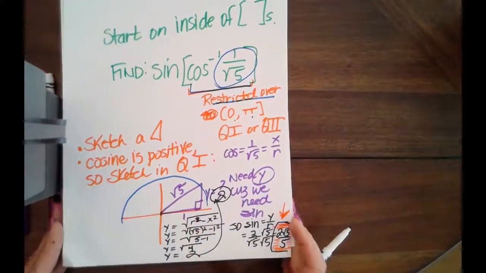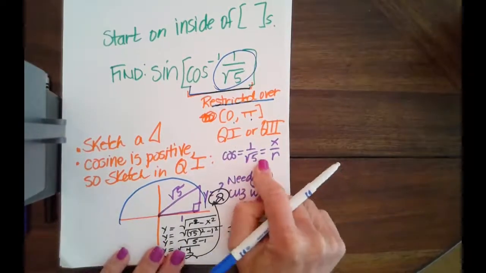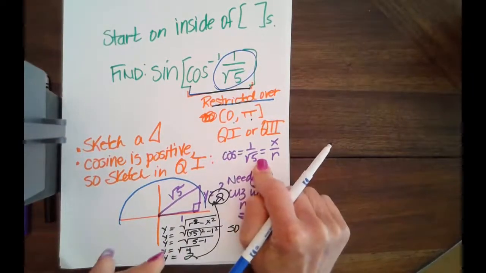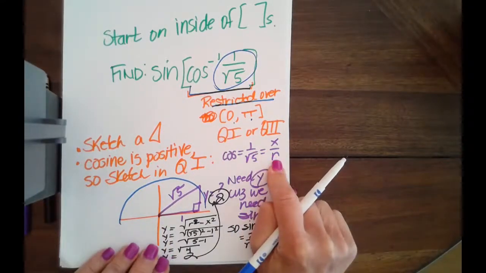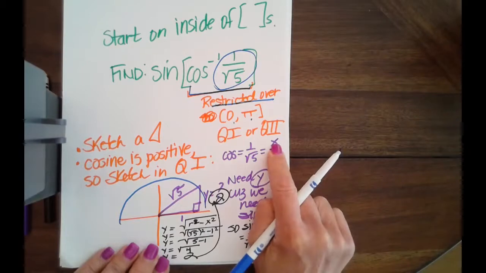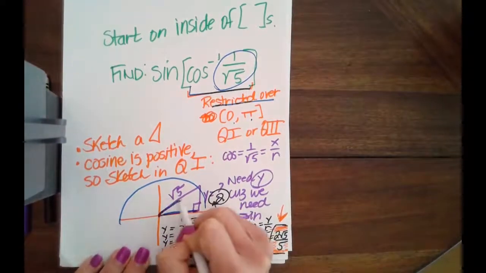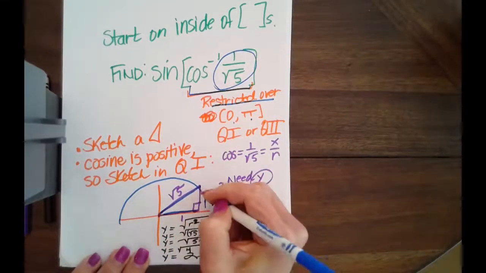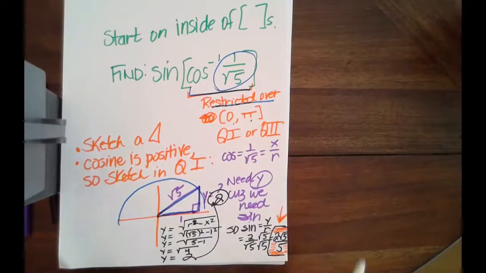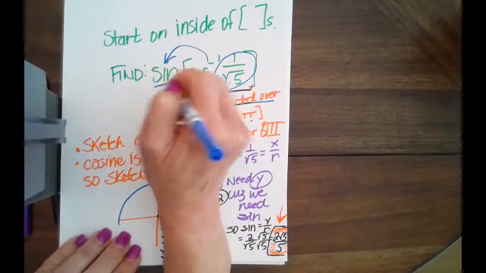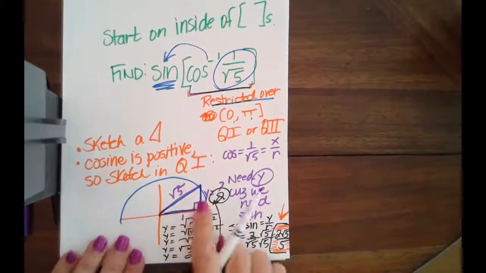Number 2, you know you've got to sketch, so you look at what you've got in your hand. You've got cosine. Well, according to your trig ratio sheet or your formula sheet, that is your x divided by your r, or your radius. So we're going to set it up as such. We're going to say my x is positive 1, my radius is square root of 5, and here's my vertical. I don't have that, but I need that. Why do I need that? Because my next application is going to be to find the sine value. All right, so we have to sketch this, and all you do is you draw a picture.